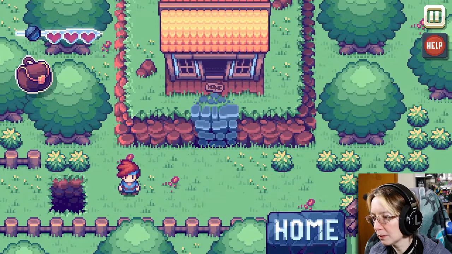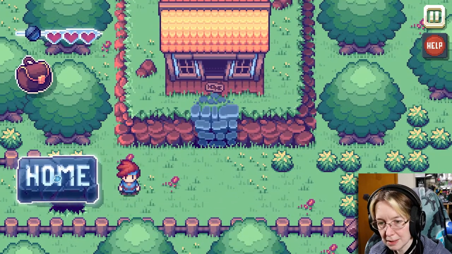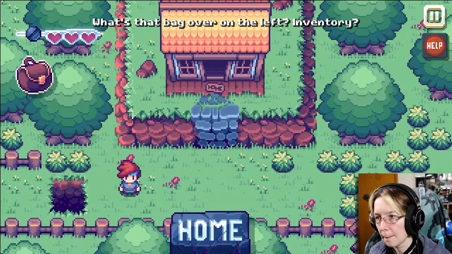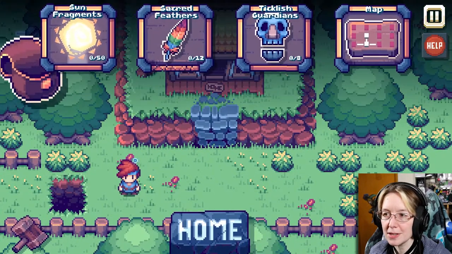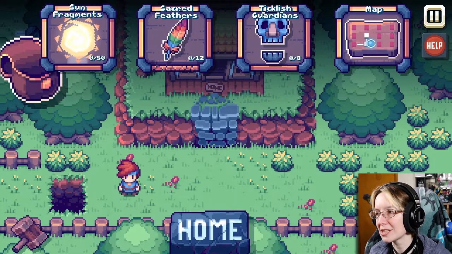I'm looking, game. Even if there's something written on it. Yeah, I said I got this. But it doesn't seem to be the solution. What's that bag over on the left? Okay, I don't need hints every time, okay? Let me figure this out. Okay, sun fragments, sacred feathers, ticklish guardians, and the map.